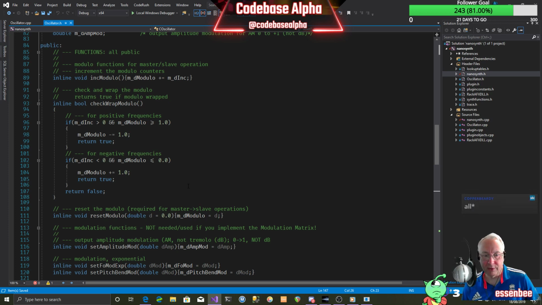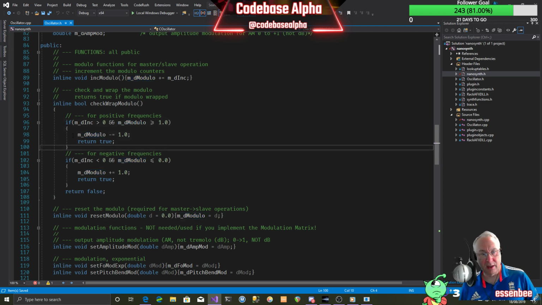The way our oscillators are going to generate their samples to create the waveforms is what's called a modulo counter. And the modulo counter is very simple. It's a counter which starts at 0. It increments by a variable increment value. The increment is set by the frequency of your oscillator divided by the sample rate. That's how much it's going to increase each time. And when it exceeds 1, it resets to the value it got to minus 1. So it's going to step up between 0 and 1 and then wrap round. That's called a modulo counter, and that's what this modulo thing is.